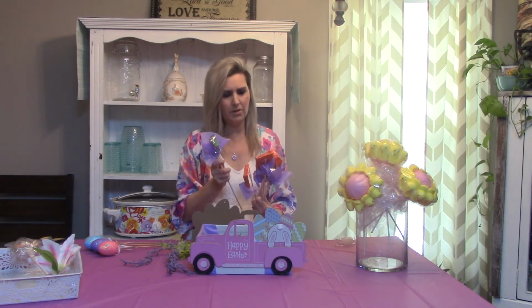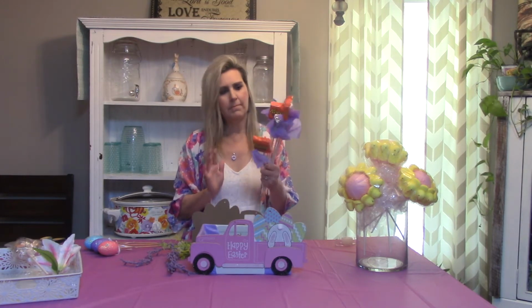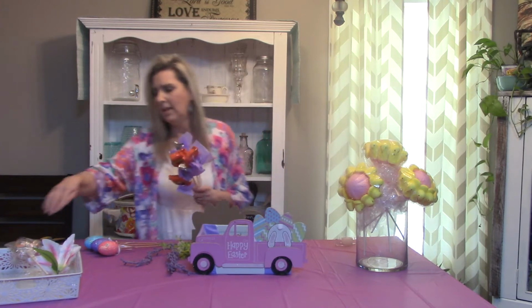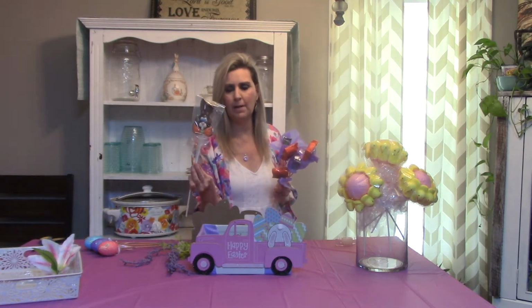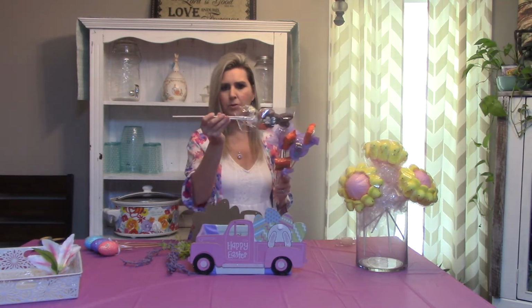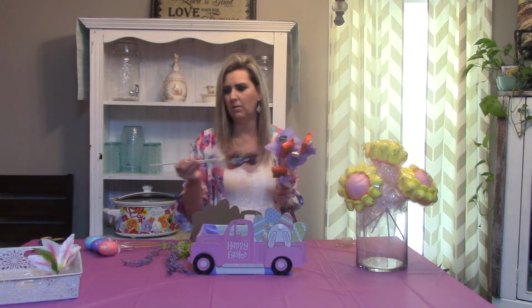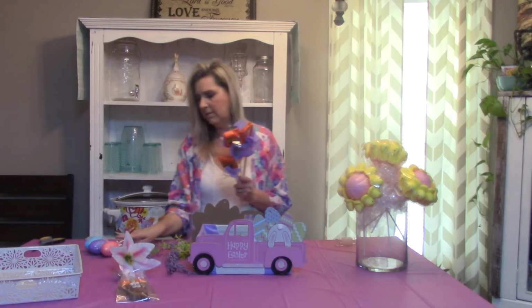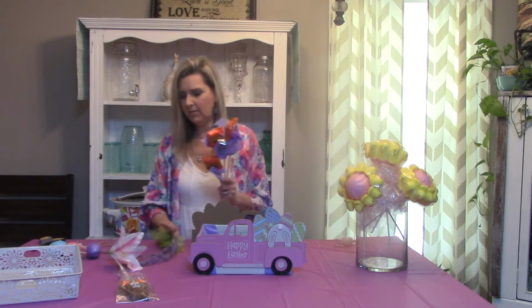But for this, I'm going to use 1, 2, 3, 4, 5, 6 candy on a stick. And then I'm using this cute little chocolate bunny that I happened to pick up. This one I picked up at the Dollar Tree. And I secured one of the 12-inch sticks to it. And we want this one to be kind of long as well. I've got an Easter lily, 3 little eggs here, and then some wisteria that I've cut off.